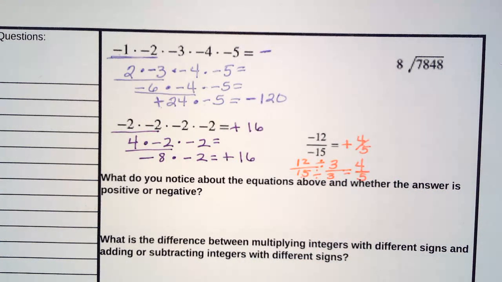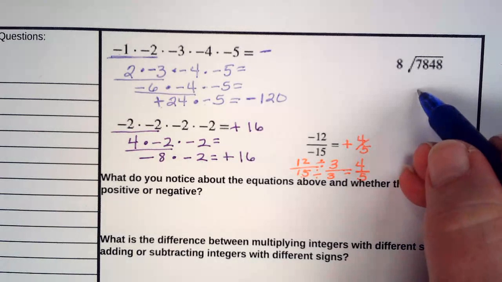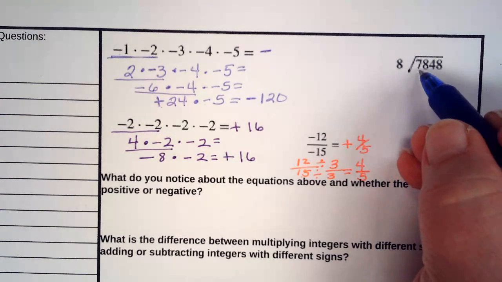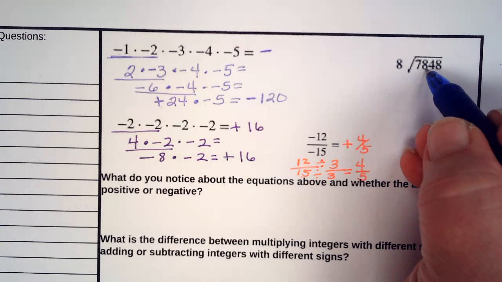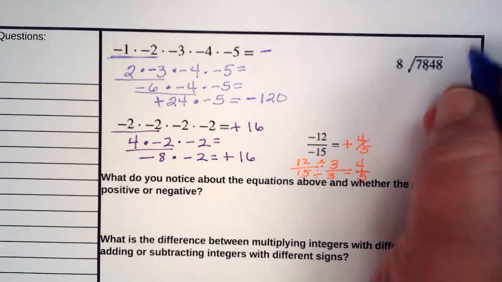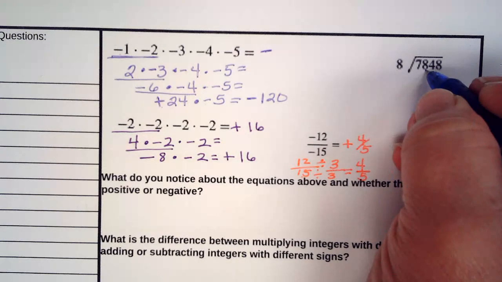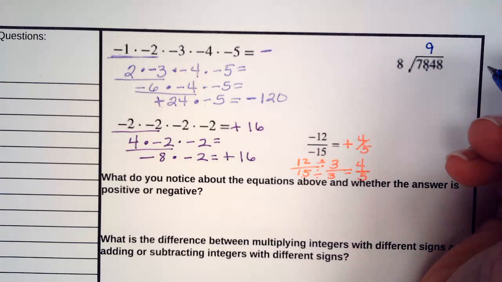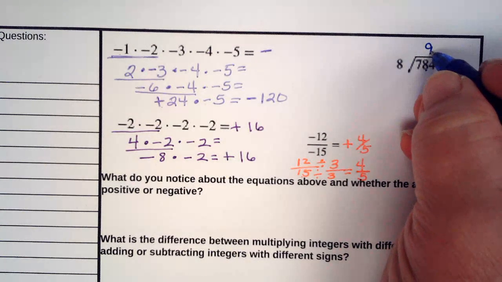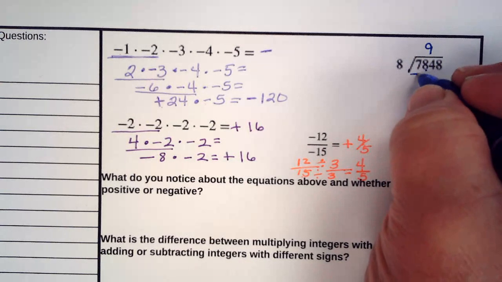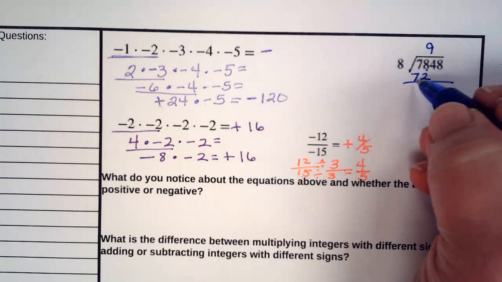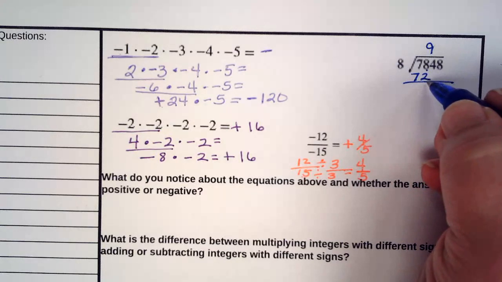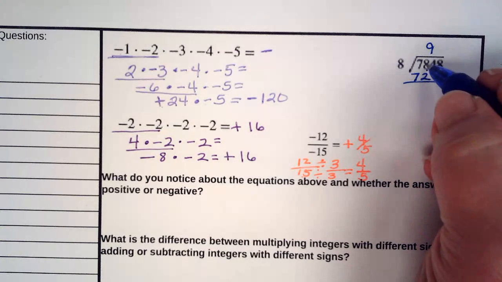And for the last one, long division. Will 8 go in evenly into 7? No. So we're going to look at 78. Well, if it was 80, it would go in 10 times, but this is 78. So it will only go in 9 times. 9 times 8 is 72. 7 plus 2 is 9. That's a quick check for me, so I've got the right answer.